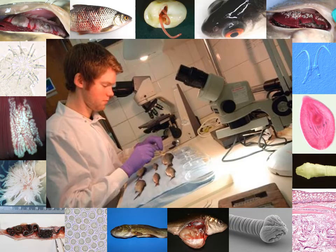Our health checks are also very detailed, but take a slightly different approach, where 30 fish are examined from a population to check they are healthy. These are similar to getting a car checked before you buy it, or getting a survey done on a house before buying. Health checks are not a guarantee, but they do go a long way to avoiding the introduction of non-native parasites that, once introduced, can cause long-term problems.